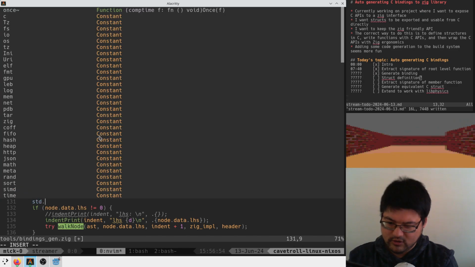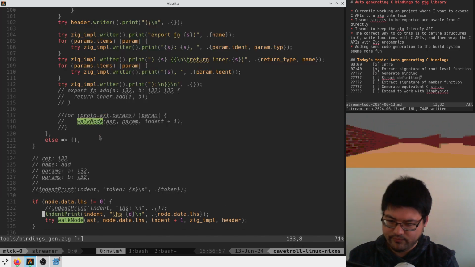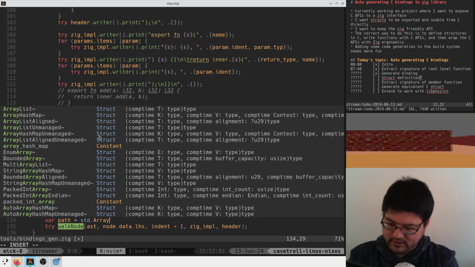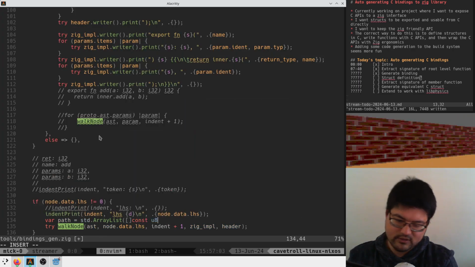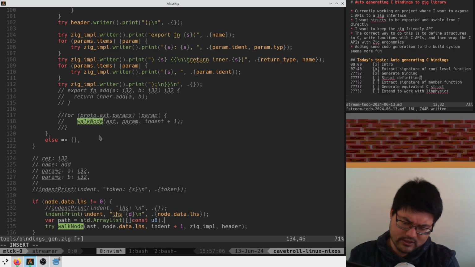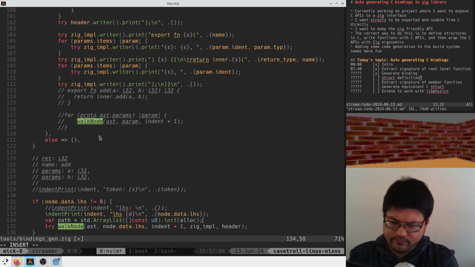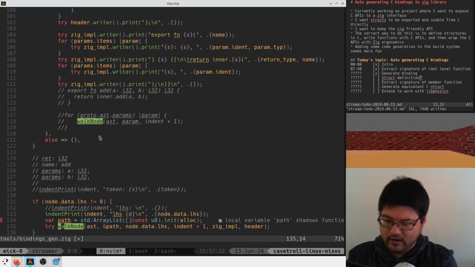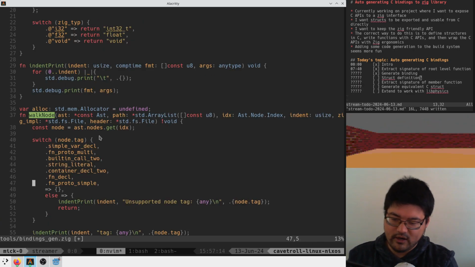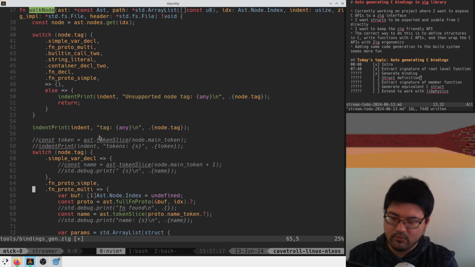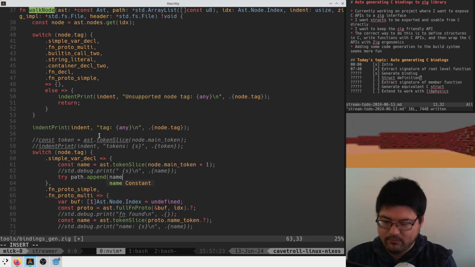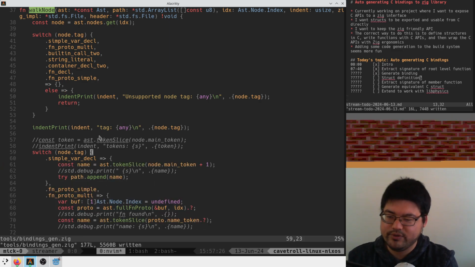So we'll say const path, var path is a std array list of strings. Initialize with some allocator. Here we will pass in this path. And then here we can say that we want to push to the path. And we know that this is the name here, so we just write the name.